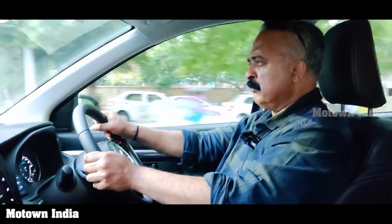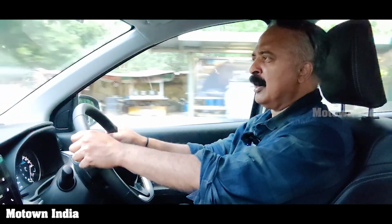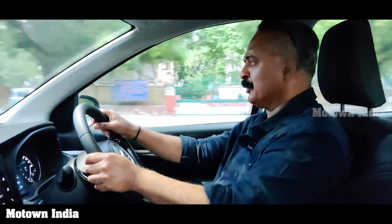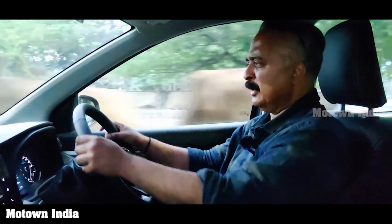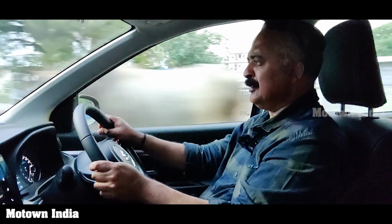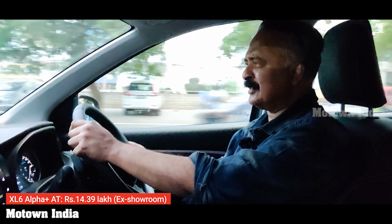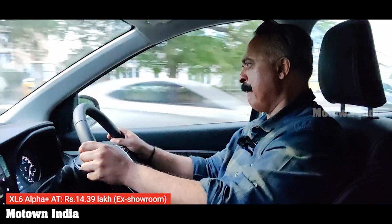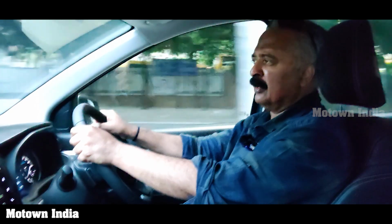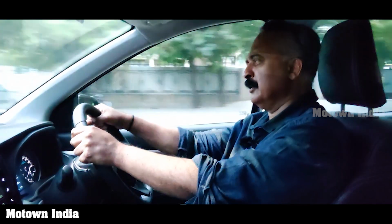And driving this car is also a lot of fun. It has a very sporty character to it in terms of the steering wheel and the way it handles. So it's quite a pretty six-seater, and I'm sure it'll continue to remain popular in its segment.